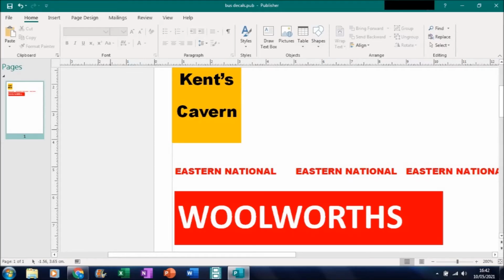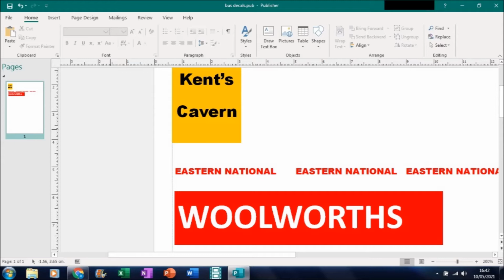So on the screen now, we've got 3 examples of things that we can do when we make our own decals. The first one is a Kent's Cavern advert. This was very popular on the Devon General and Western National fleet of the MBC era, 1970s to 1980s. And that's obviously black text on a yellow background, and that will work.